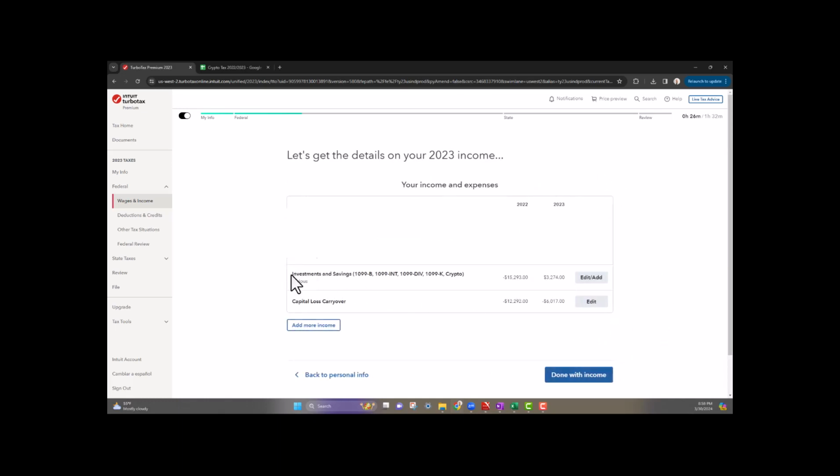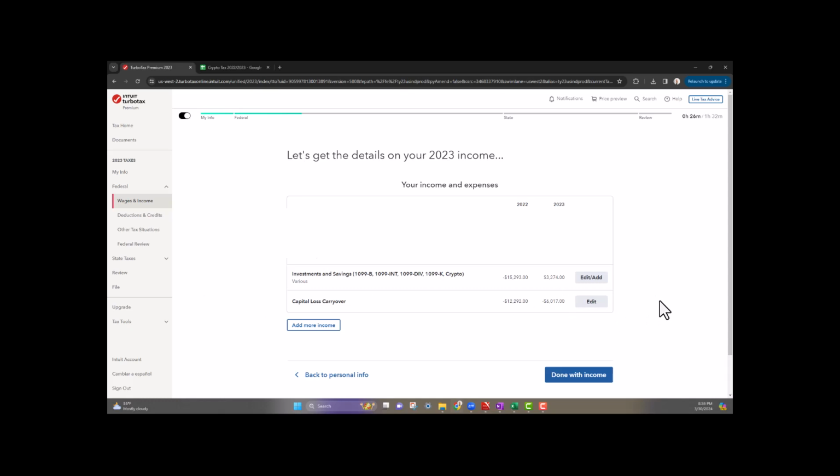So then you should have something that looks like this in your TurboTax account, where you've got your income and everything filled out, and then you've also got your investments and savings and stuff like that. And then if you have losses, it'll show that carryover loss for you as well.